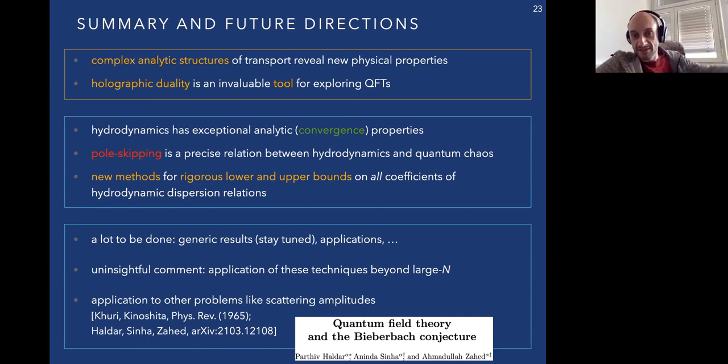Ideally, there won't be a next 60, 70 years where nobody writes a paper about this. And we can hope that from the point of view of hydrodynamics, we will find new things, and from the point of view of generic effective theories, because after all, these are all effective field theories. So maybe we can say something about QCD and so on and so forth.